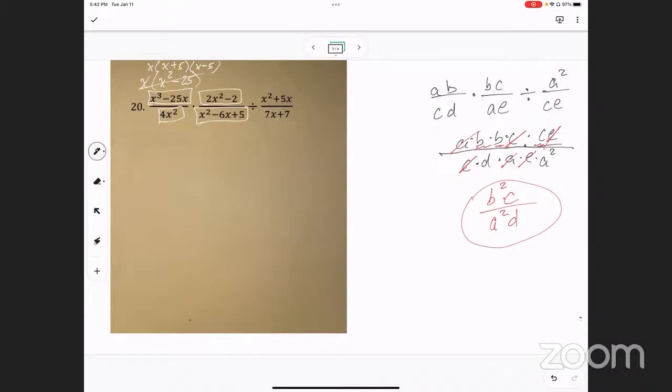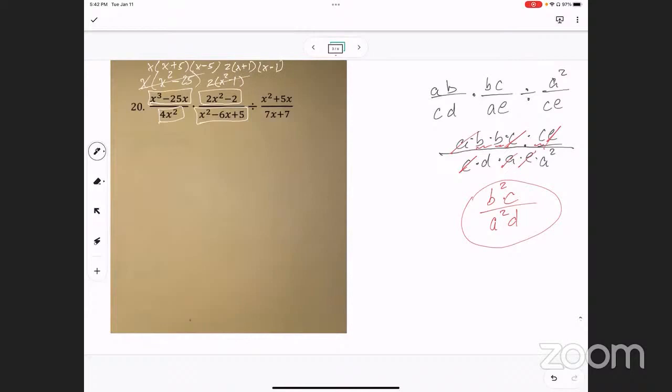What factors out of this next one over here to the right? The 2x squared would be it'd be 2 times x squared minus 1, but what can I do with x squared minus 1? You can do x plus 1, x minus 1. Perfect, good job. So that's what that is.